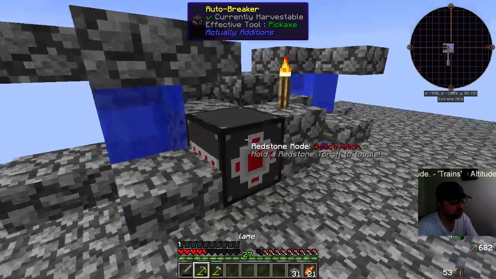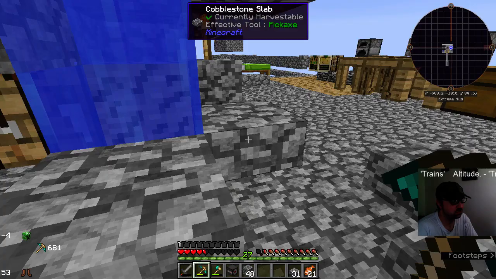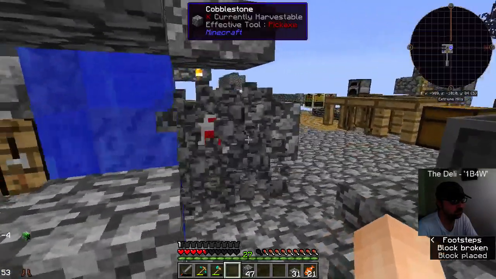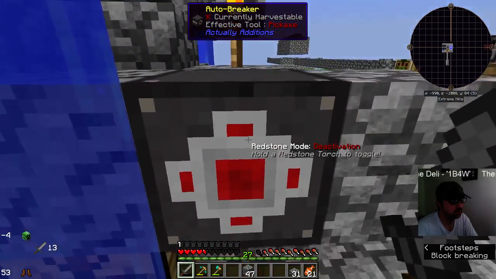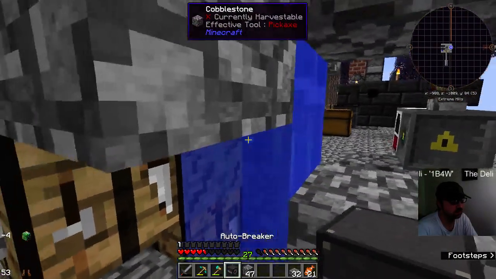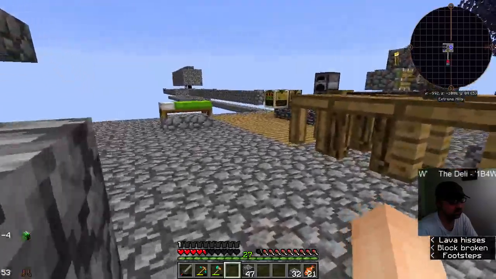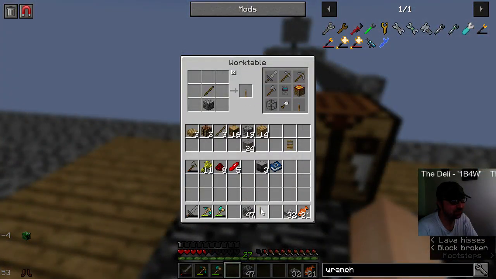Okay, let's do this then. Let's just finagle things a little bit. Here we go. Get behind here. Bam. Almost. Almost. And this thing doesn't need RF. Nice. Hey, look at that. Okay, now we need a torch. Now we need to turn it off. Lever, please. Thank you.